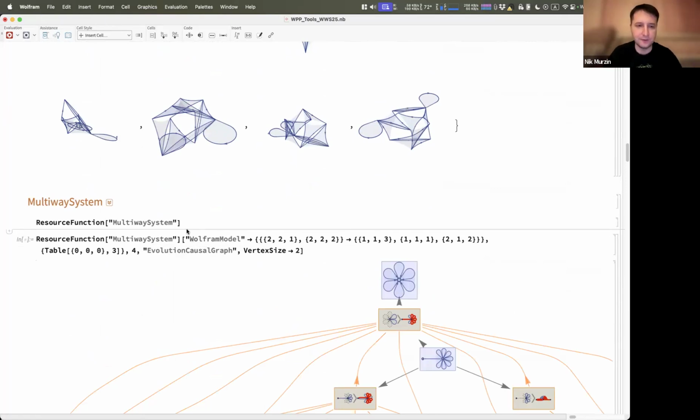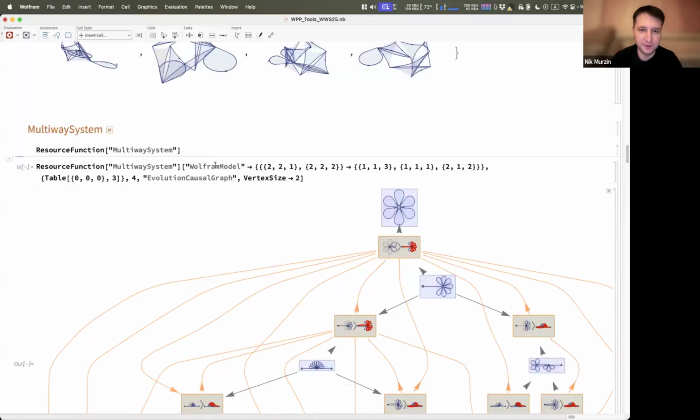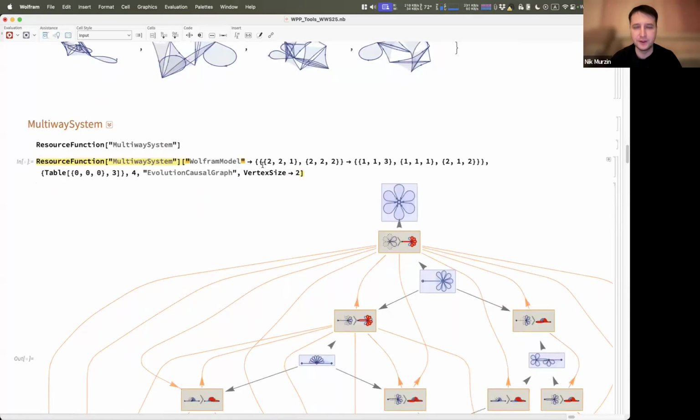There's a classical function from the beginning of the Wolfram Physics Project, the multiway system, that also allows you to run the Wolfram model for multiple steps and draw all those kinds of graphs that we specify.